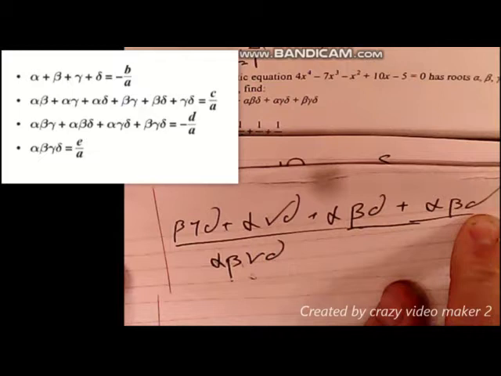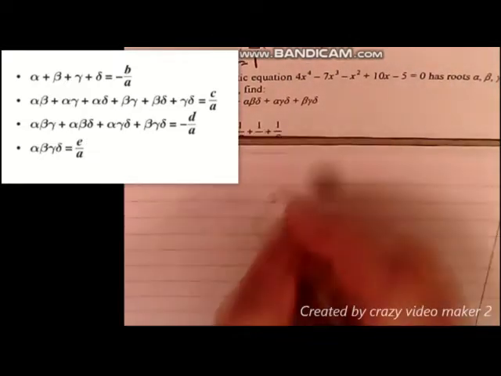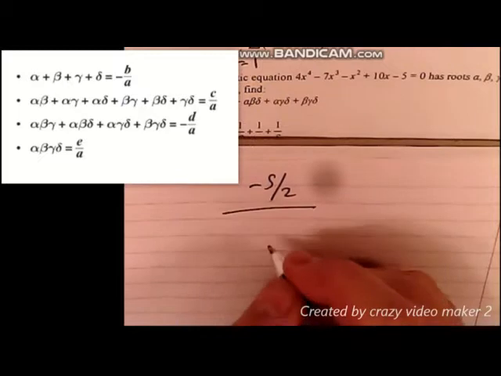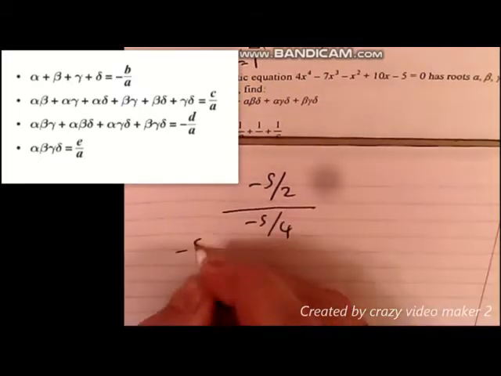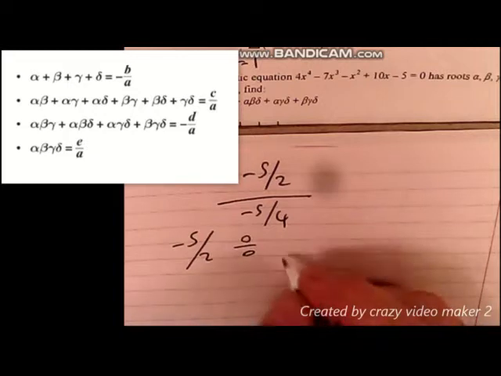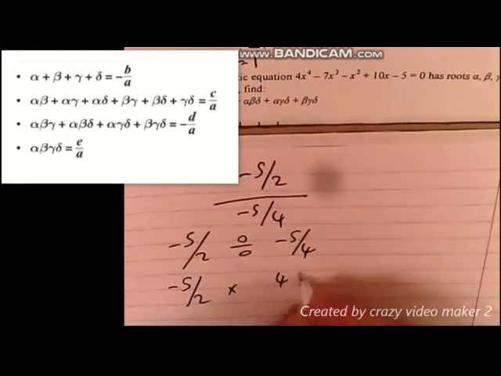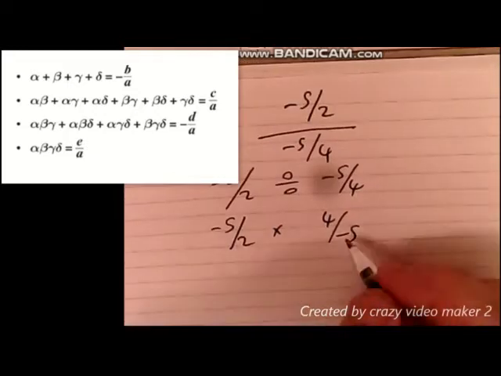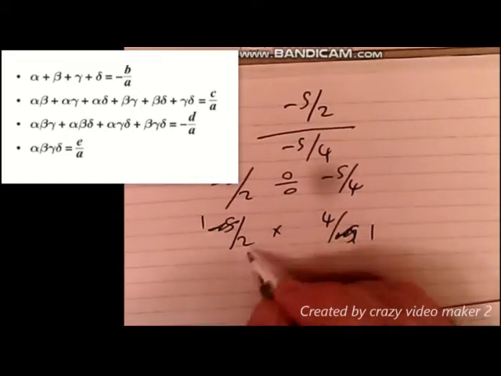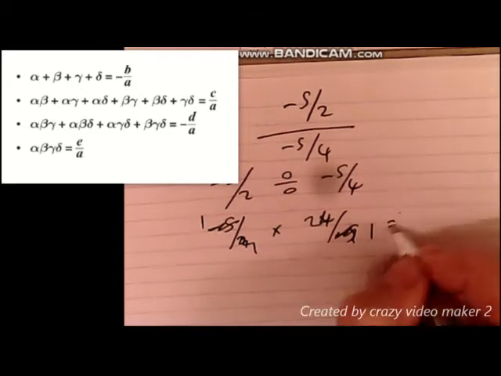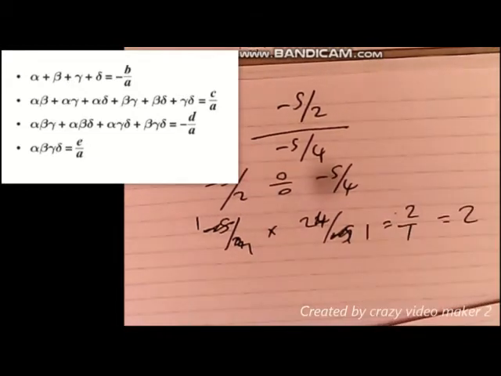You should notice the numerator, we actually know because it's one of the identities that we did before, and our denominator, we should know because it's one of our identities, but the way the question was structured, it's actually part A and part B. So part A happened to be minus 5 halves, part B happened to be minus 5 quarters. I like to think of this as you're doing your GCSE. So keep, flip, change: keep the first one, flip the second one, change your sign. These minus 5s cancel out to be 1. 4 over 2 cancel out to be 2. So this is 2 over 1, and my answer is 2.